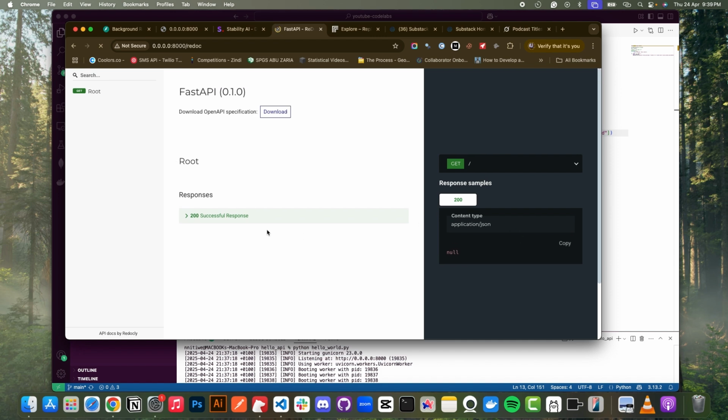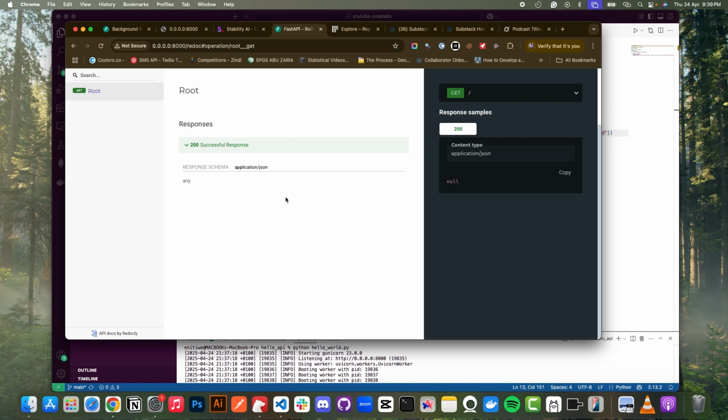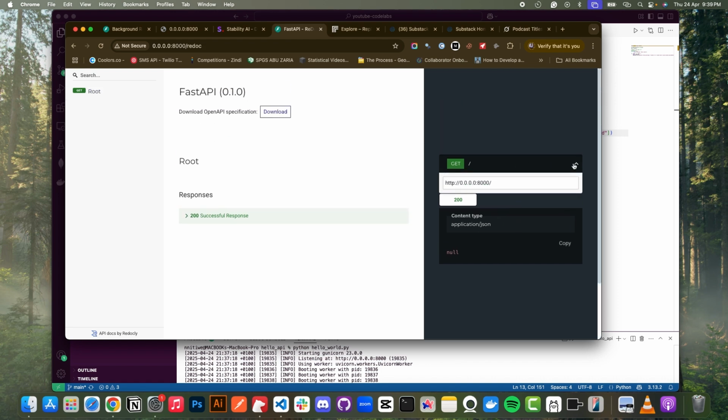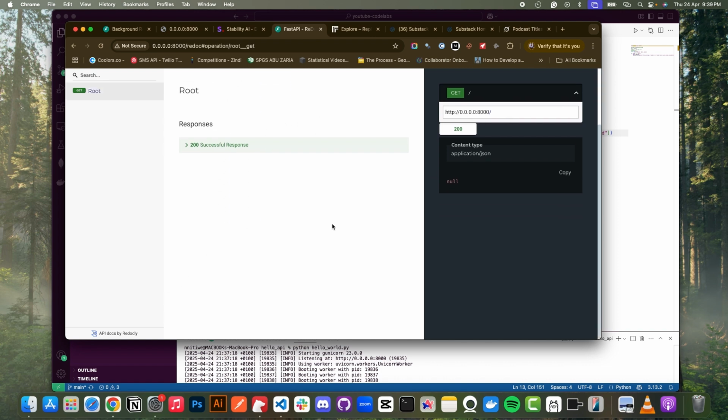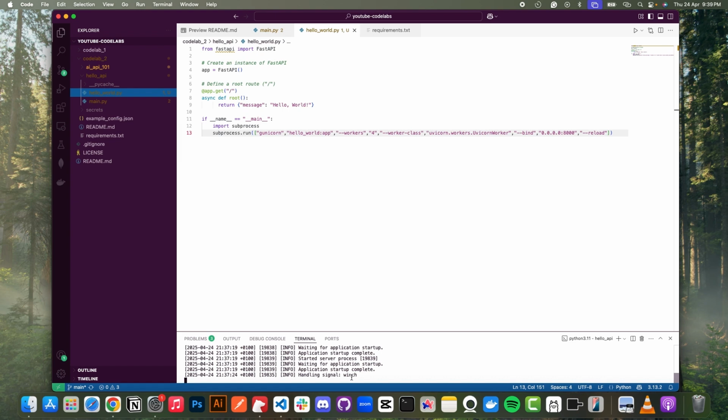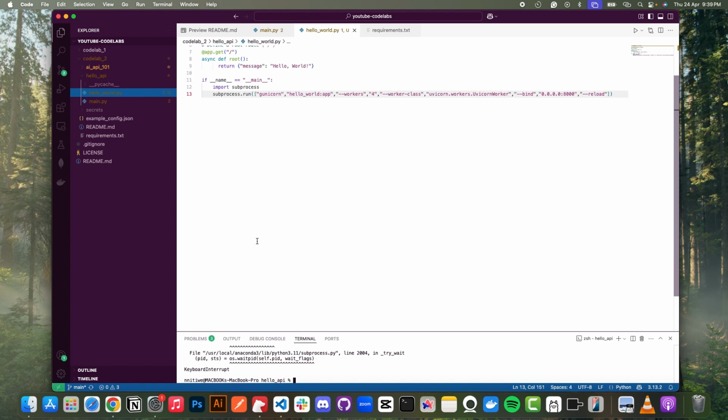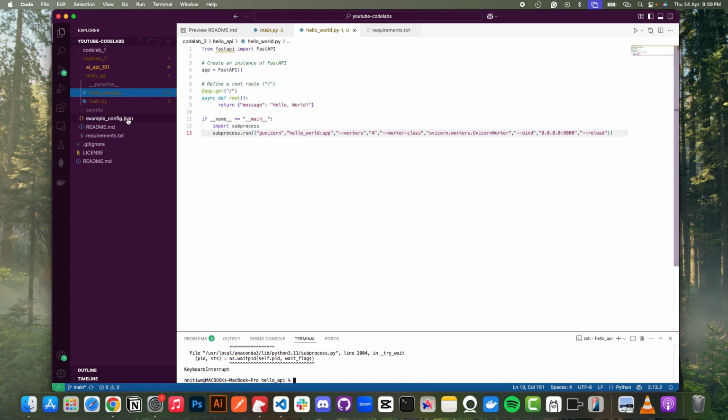So this is very basic, but if you want a very sophisticated API response documentation, this is very good. This allows you to have a very solid documentation, an alternative to what we have here. So that being said, now we can simply type in Control C and end this execution. We're done with this particular execution. So this is a basic example of how FastAPI works.